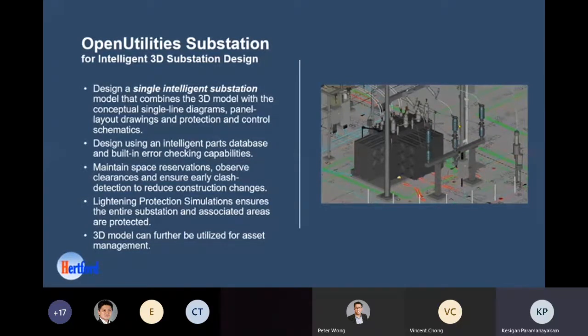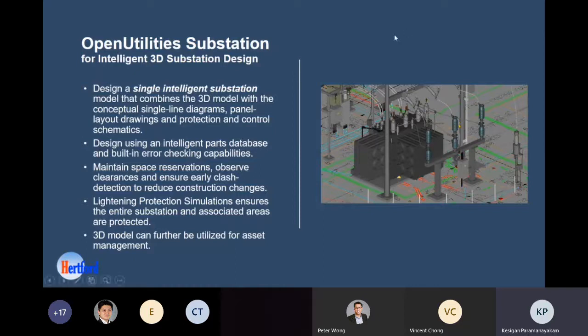The equipment and symbols that you place are not just generic CAD models; they have intelligence within them that makes the whole modeling and post-modeling procedures, such as generating your bill of materials and construction drawings, much faster and easier.